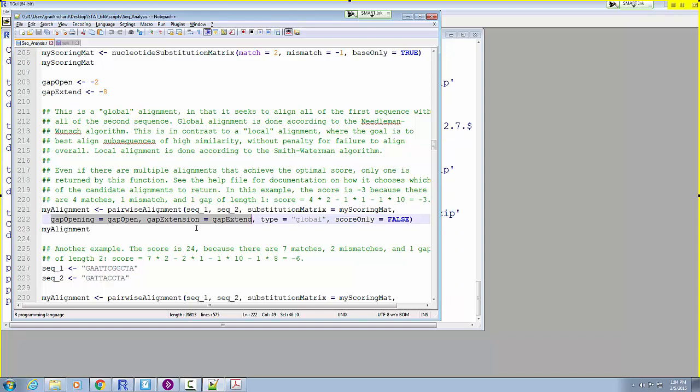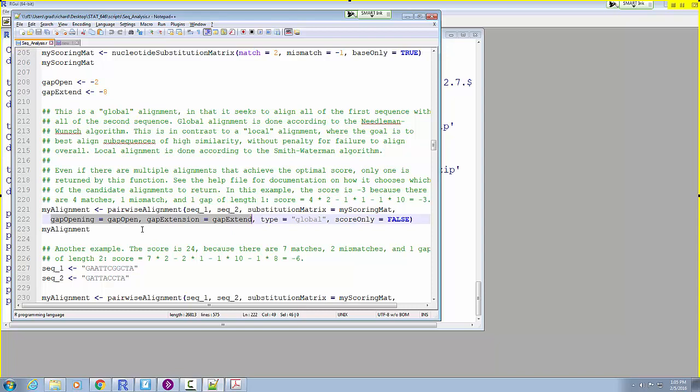Gap extension is going to be a penalty that applies to every single space in your gap, including the initial one, which is a little bit weird to me. What that means is that if you were to create a gap of length 1, you would have a penalty of gap open and gap extend. So if you want to match what the slides are doing, the way they present it, they just say we have one gap penalty. And if you create a gap of length 1, it's that penalty. If you create a gap of length 2, it's 2 times that penalty, and so on.